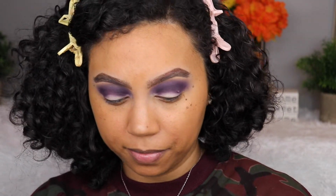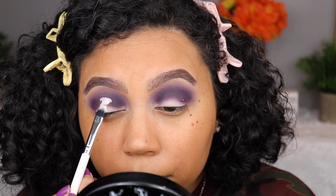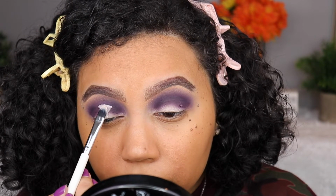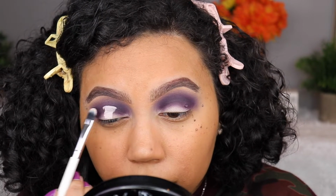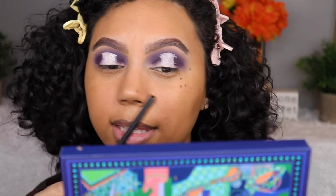Ooh, beesh. Grabbing my Anastasia eye primer again, just to obviously cut the crease, as I do in every freaking video. I need to force myself to do, I don't know, a month without cut creases or something like that. I probably will explode, but I should try. Look at how lopsided that is. I like this one a lot. This one I'm like, what had happened there? What had happened?